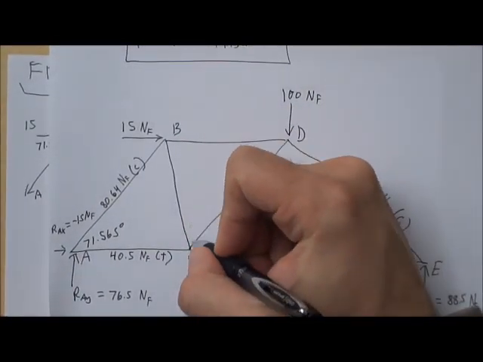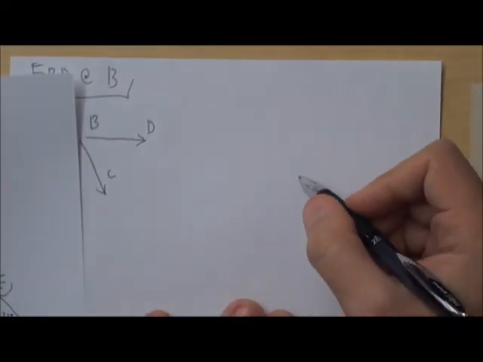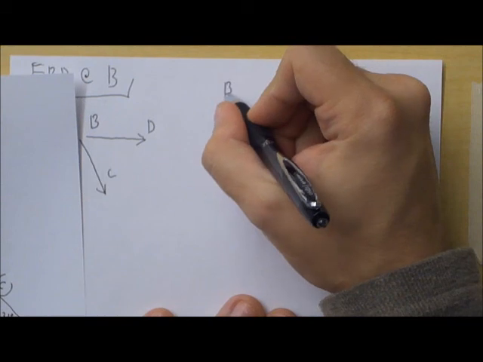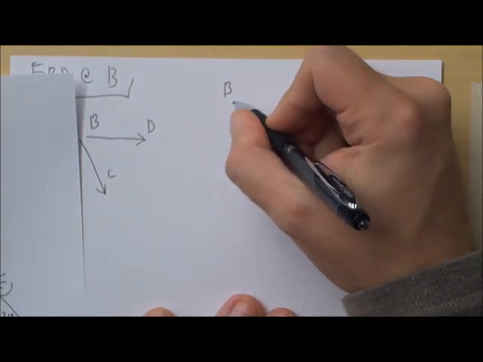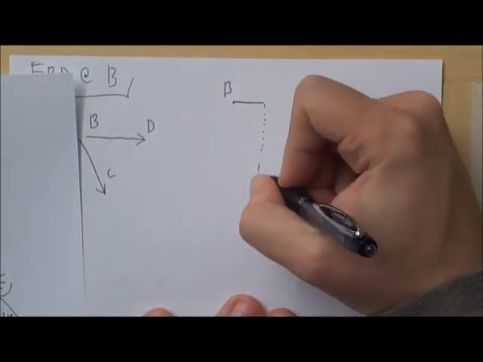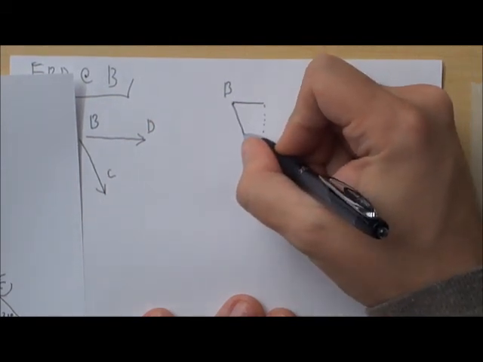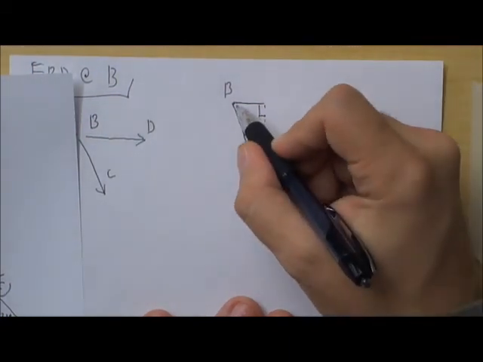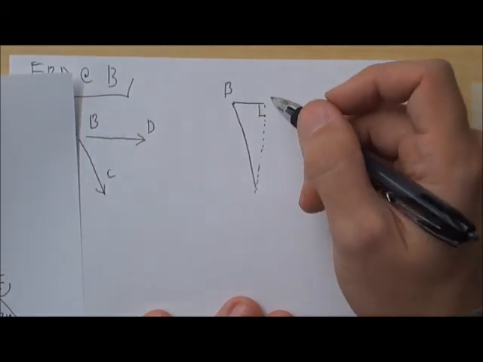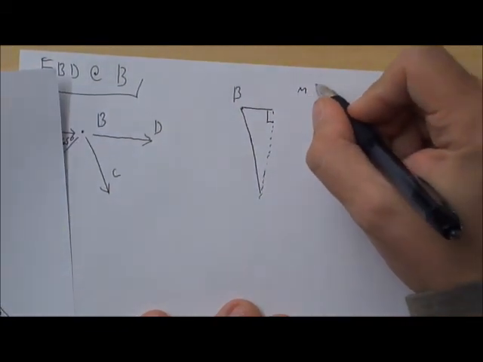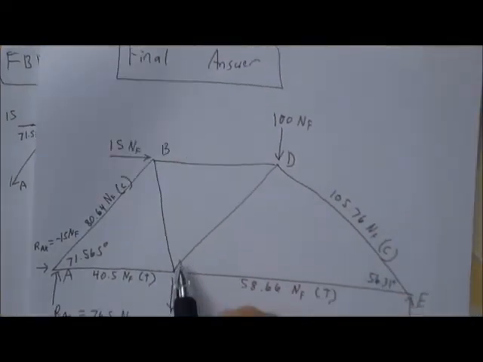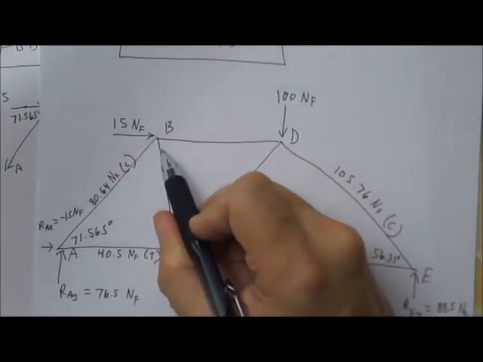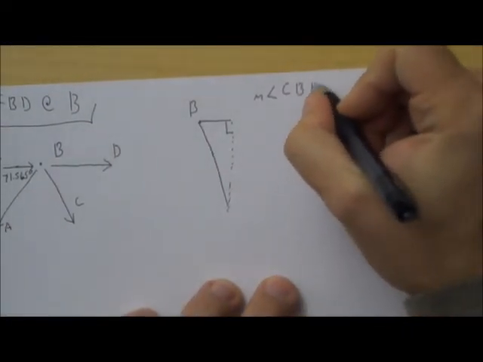So that's going to be what we need to do first before we can truly complete this free body diagram. So I'm going to go ahead and drop an altitude right here and draw that triangle. So we have point B here and it's going to go over just a little bit. And then there's our altitude and here's this side here. So right angle there. And we need to figure out what this angle B is right here. And it's actually, we're figuring out the measure of angle CBD.